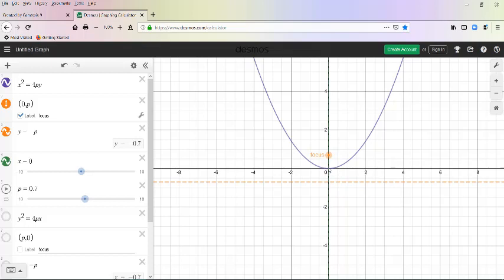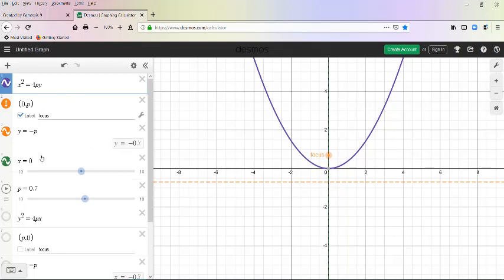So here would be the vertex. The vertex of this parabola is at 0, 0. The parabola doesn't have a center. It has a vertex. So everything that we would equate with center, we're going to equate with vertex in the parabola. Now, inside the parabola, we have a focus. We've seen this in other conic sections as well. Outside of the parabola, equidistant from the vertex, is a line called the directrix.